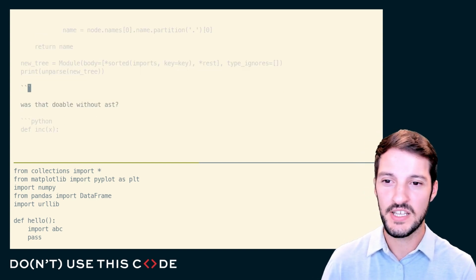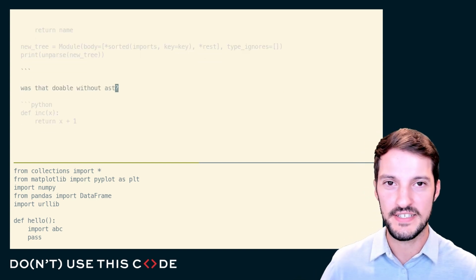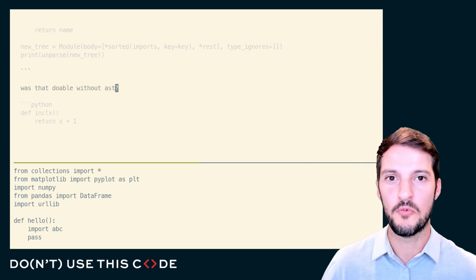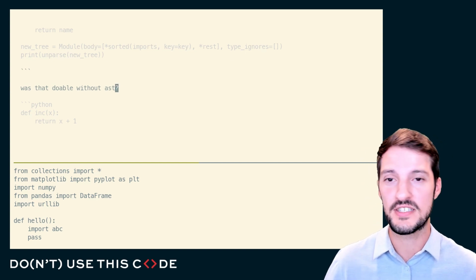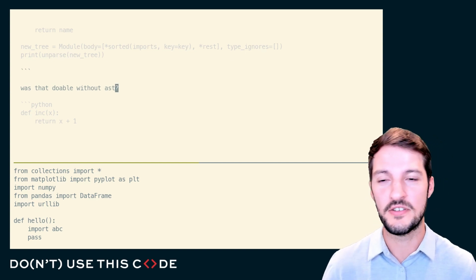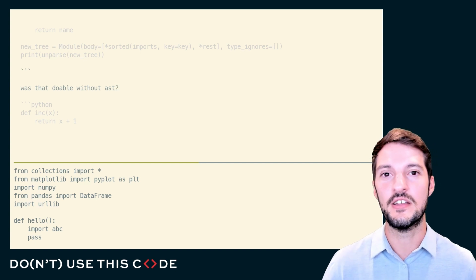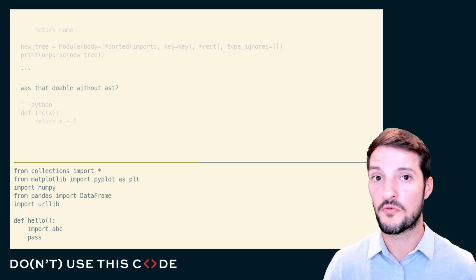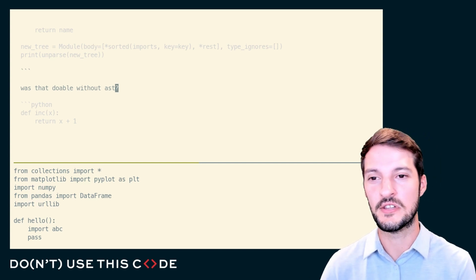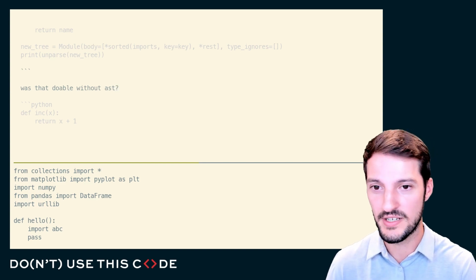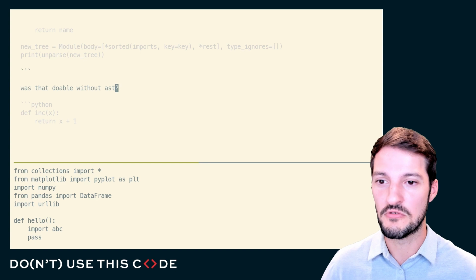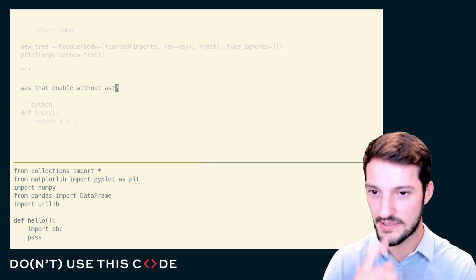Now, can we do that without AST? Absolutely. We can specify some complex grammar, some regular expressions, something of that nature to grab all those import statements on our own. We can make sure we're grabbing our code from the actual original source code. We're not having to lean on this unparse, which actually might change the specific text that we've written, but it's definitely doable without the AST.